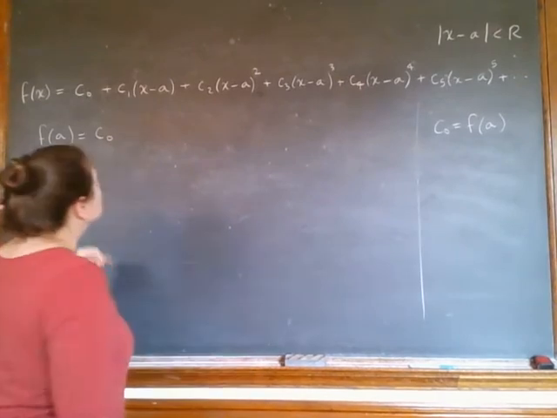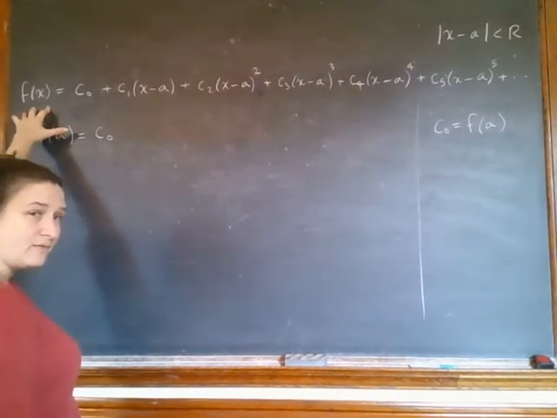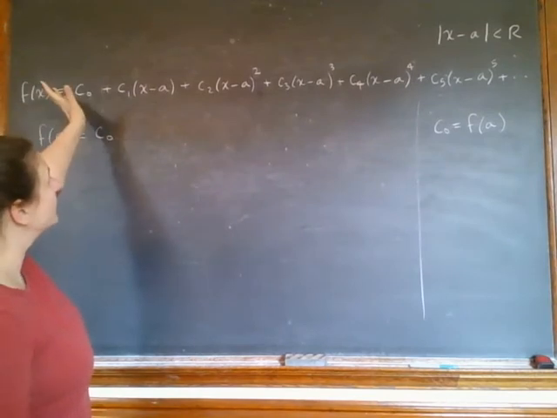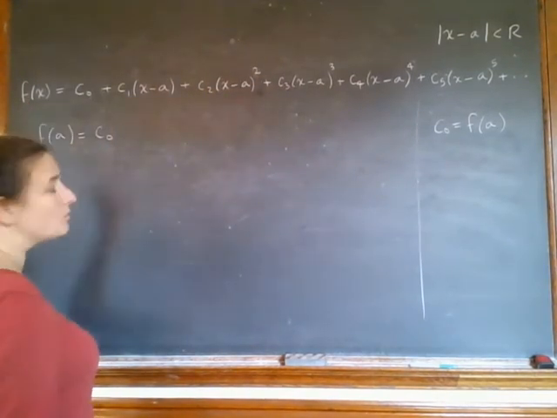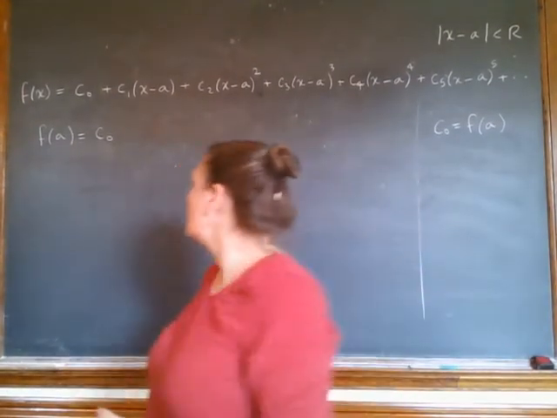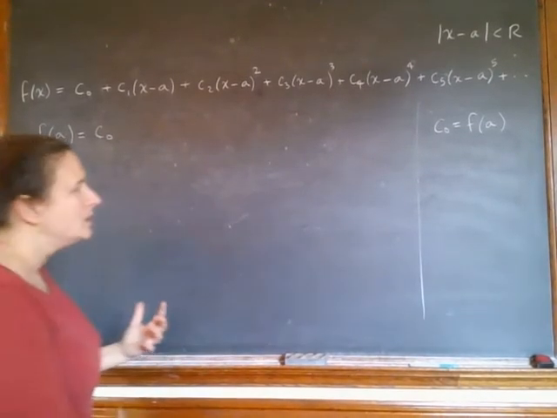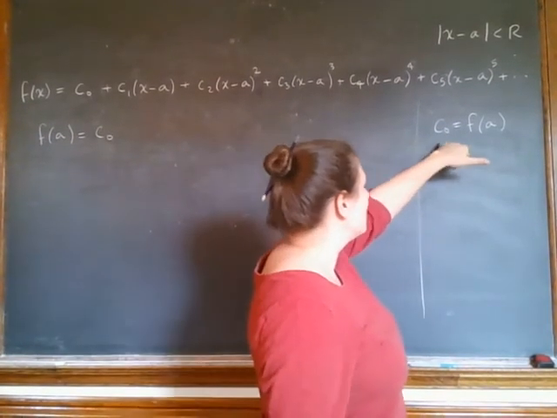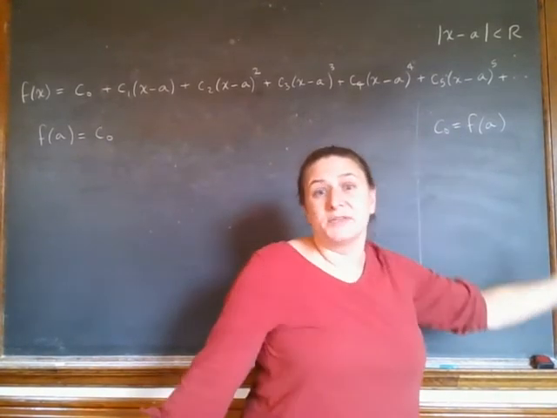The point is, for this kind of demonstration, this is a situation where we know what f of x is, but we're trying to figure out what the power series is. So I'm going to start with f of x being some function, sine, cosine, whatever, and I can figure out what all these things are. So I figured out the first one, but that's just one term. I need all the cn.